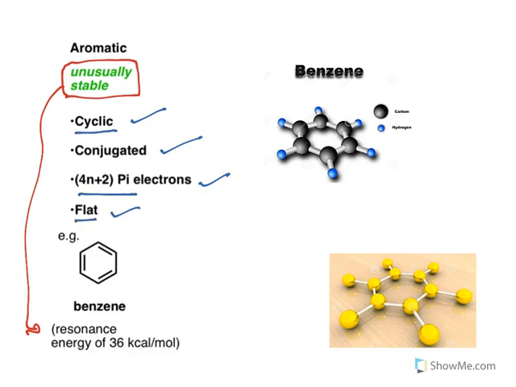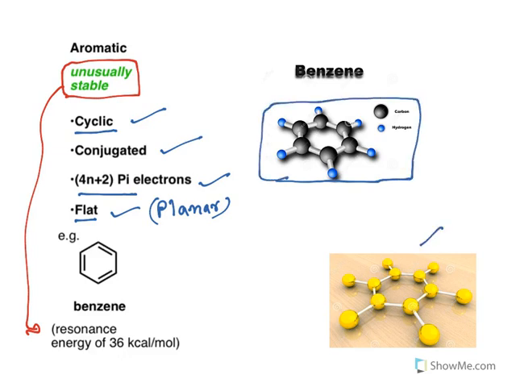Now, flat, let us understand this. This is also known as planar. When you see the benzene, it will be like this. This is what is meant by flat molecule or planar molecule. See, this will clear things for you. If this is a surface and you put this atom, it will be lying flat on this surface. That is what planar or flat means.